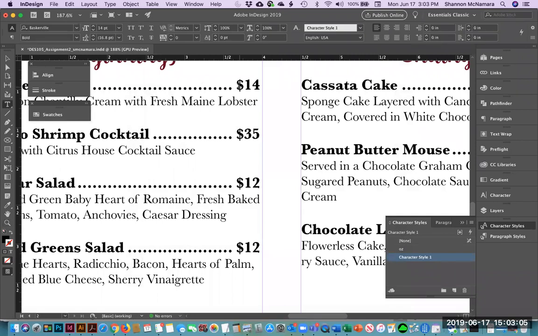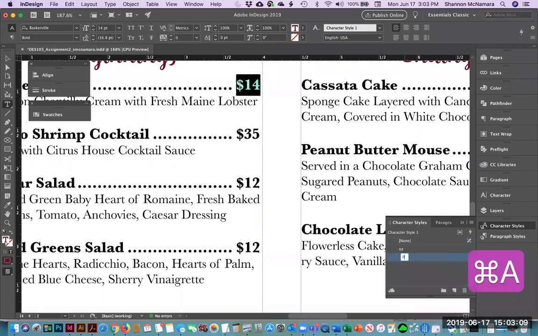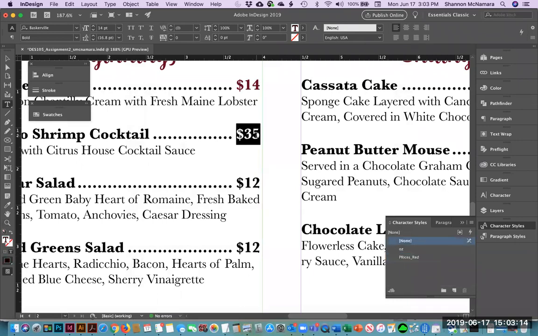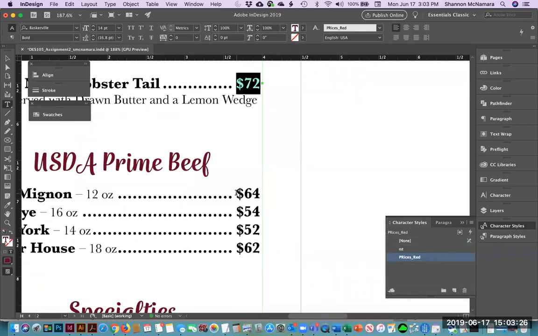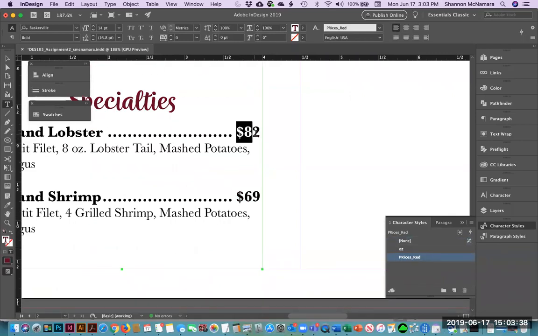Oh, I forgot to name it. I'm going to name it prices red. Now I can go in and select the prices and change these just to red. So again, through repetition, I'm leading the eye through the page.